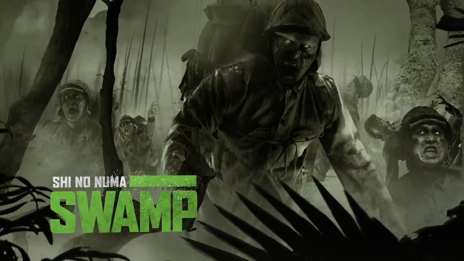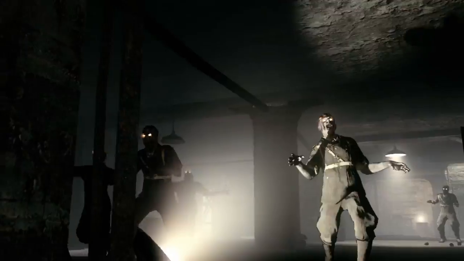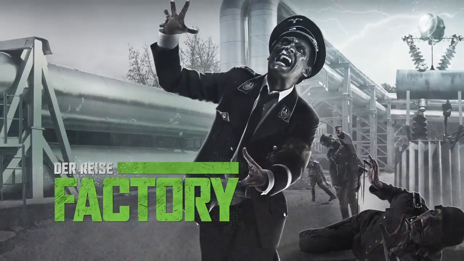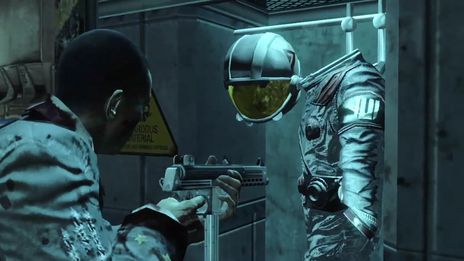Rezurrection has 4 original World at War maps with a new twist. Shi No Numa, Nacht der Untoten, Verruckt, and Riese. As well as a new map, Moon.